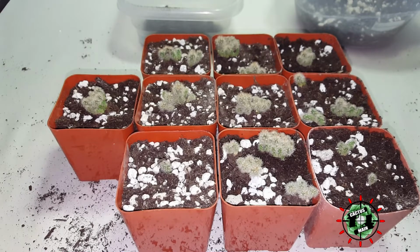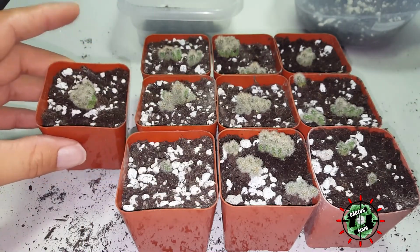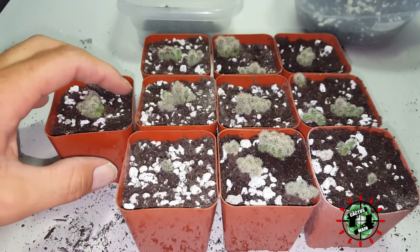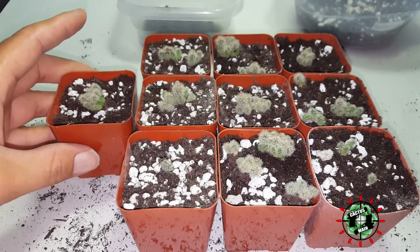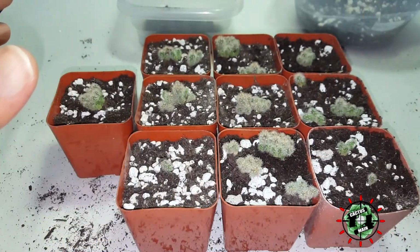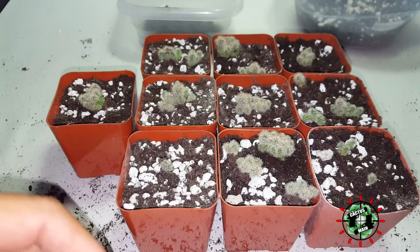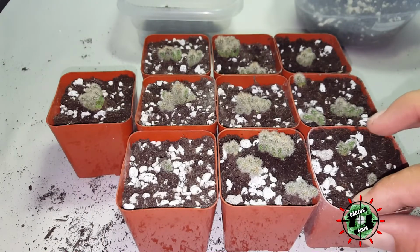Plain and simple. With these guys, it doesn't really matter because next year, this whole pot's going to be filled. You guys have seen a few other pots of mine that are completely filled. They grow rampant. But like I said, if you wanted to, you could split up every single one of these and have each in an individual pot. I don't have that many pots right now. They're being used, and I lost a few. They do get old and crack.